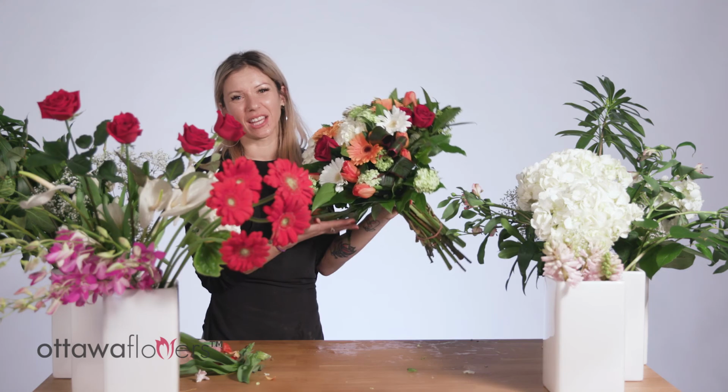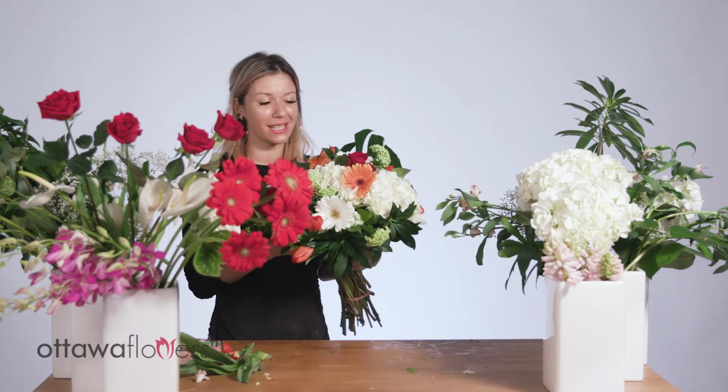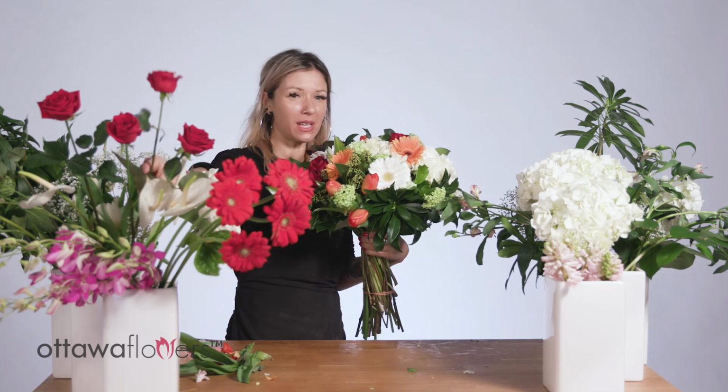Okay, so these are some of the behind the scenes tips from a designer on what goes into the bouquet to get from this to this.